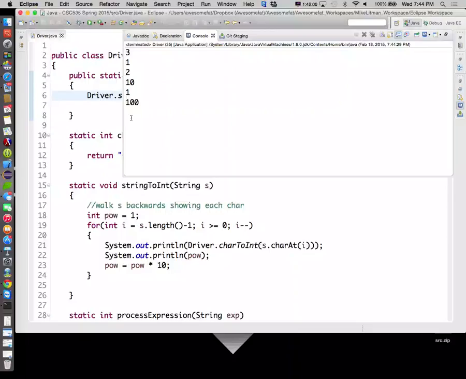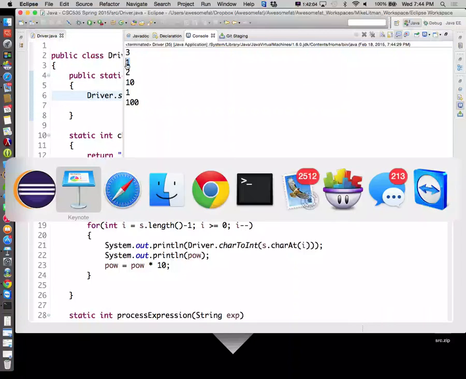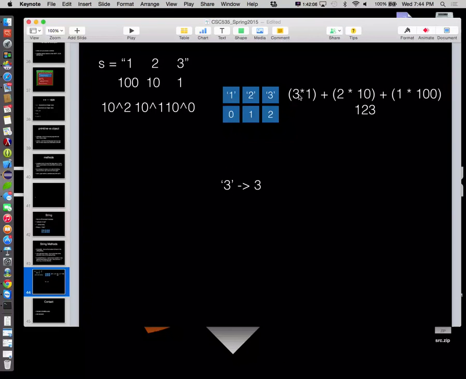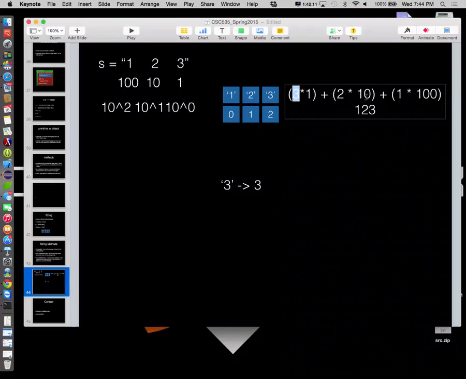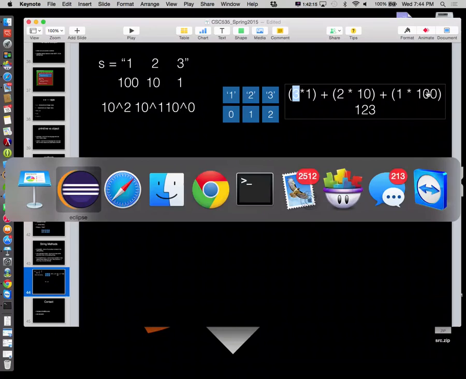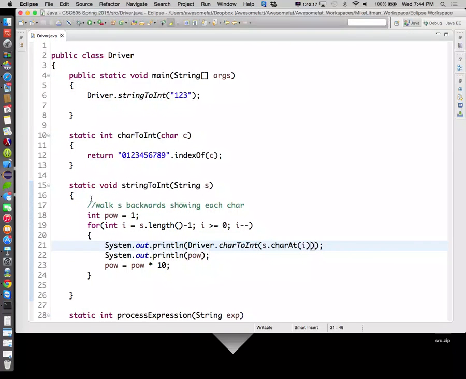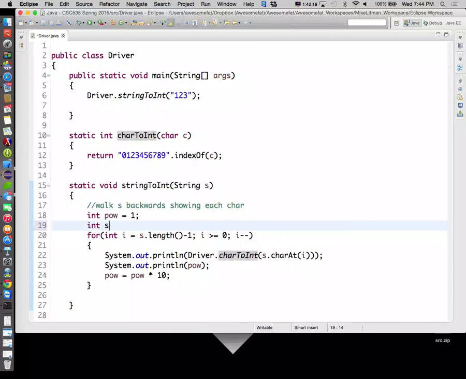That make sense? What do I want to do with this 3 and the 1? Multiply them together. Add it onto the next two multiplied together. Add it onto the next two multiplied together. So I need to have a sum.